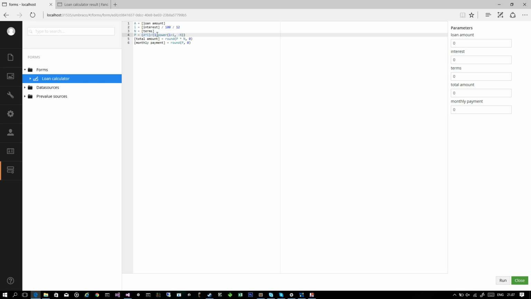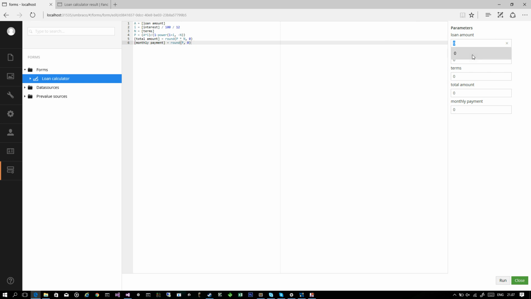And I've built in a couple of functions for now. They basically just call out to the math library in .NET, but you can do power and you can do round. There's going to be log and ceil and floor and different kinds of imports there, but for now there's power and round. But the interesting bit here is that we set the result of p times n back to total amount, rounded to 0 decimals. And we also set the monthly payment to the result of this function here, also rounded to 0 decimals.